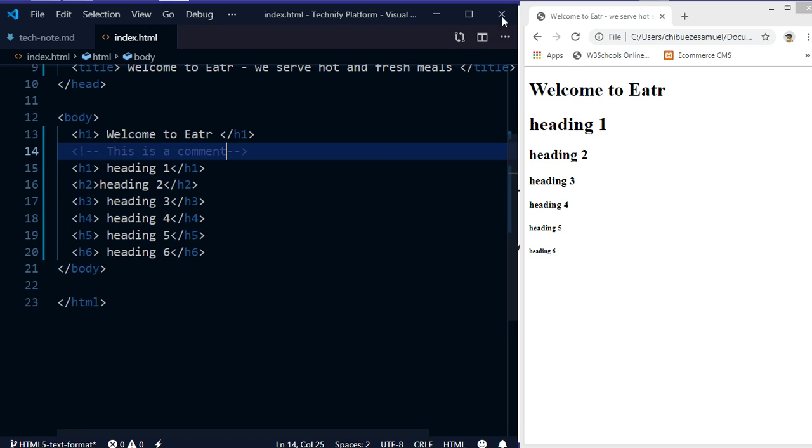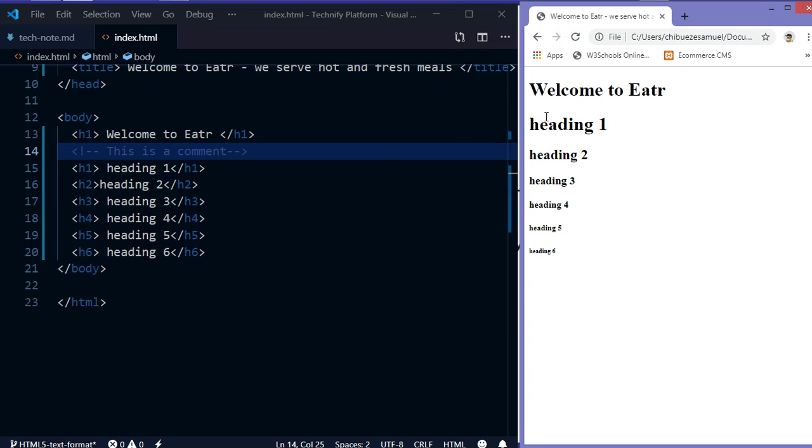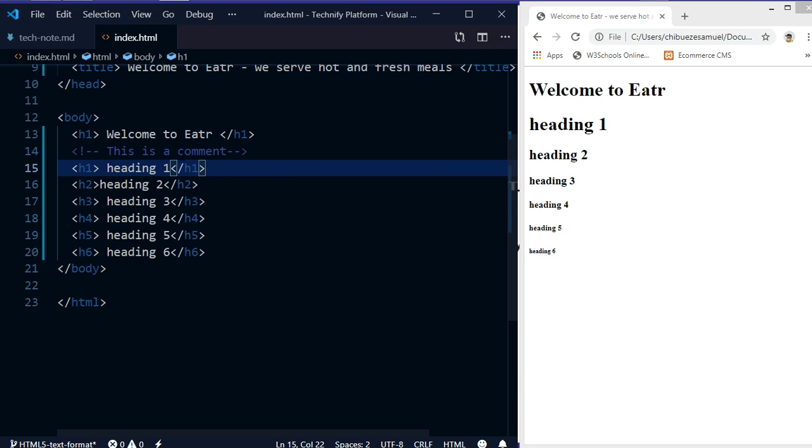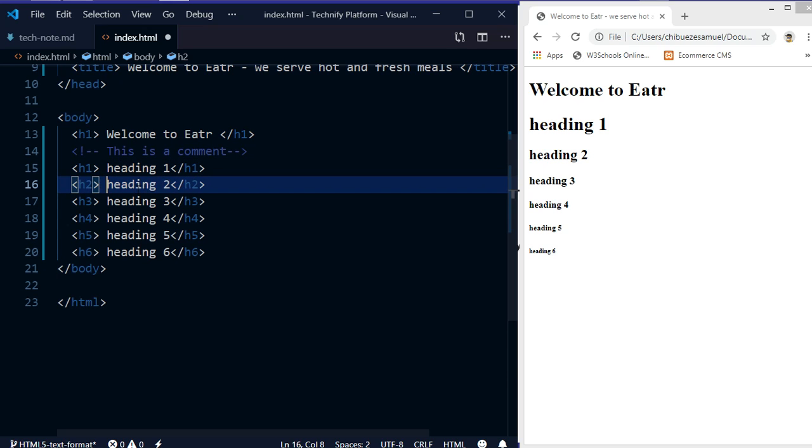When I save and refresh, you can see that it's not appearing on the web page. So it is hidden from others, and I can use it to hold some piece of information, but that does not mean that it is invisible. Somebody can still look at the comment.